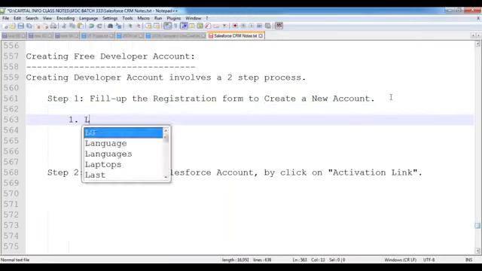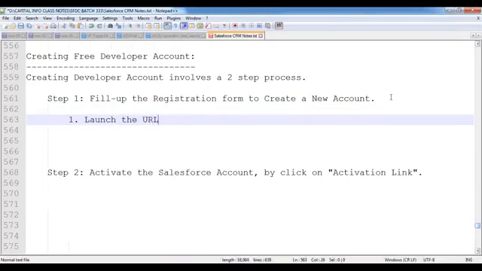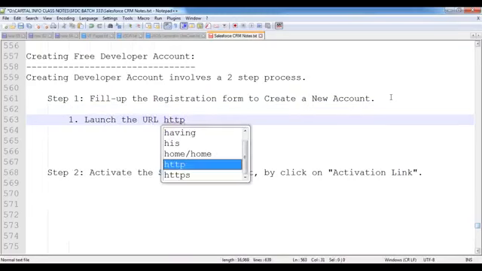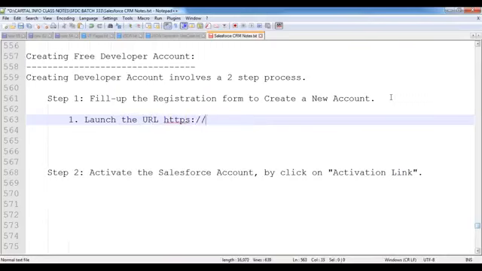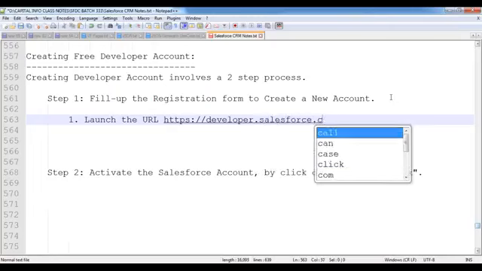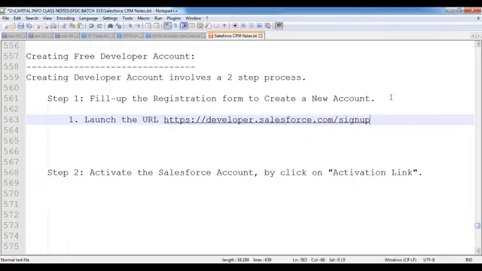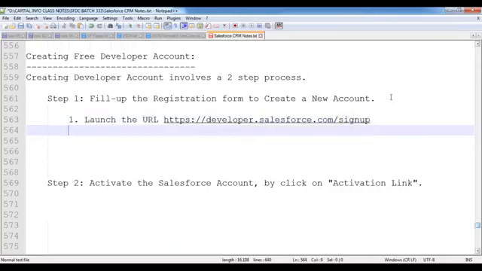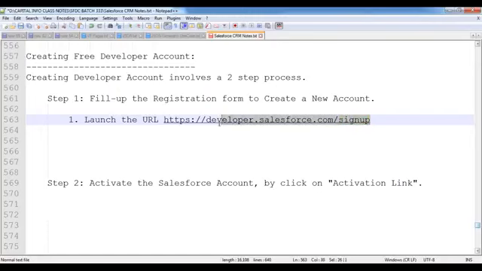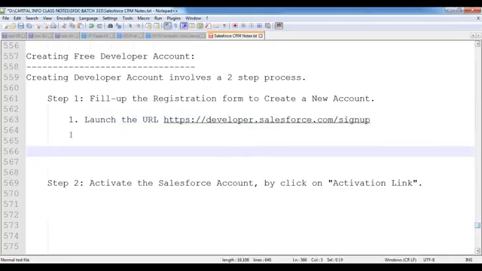The first one: launch the URL https developer.salesforce.com/signup. Now please open the sign up form, the registration form to create a new developer account.